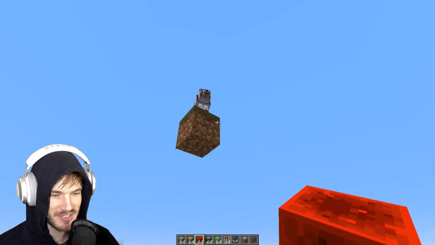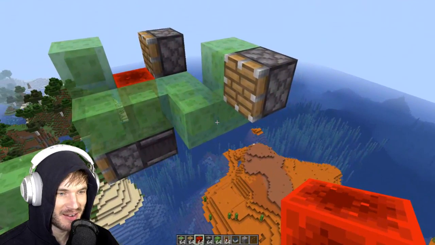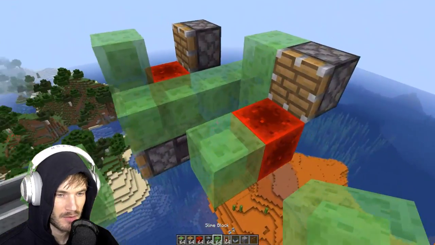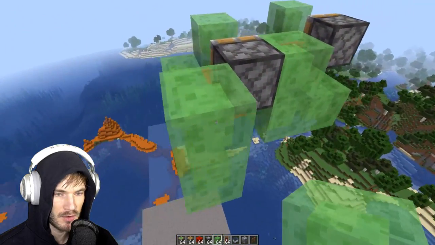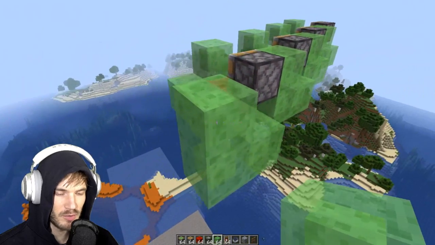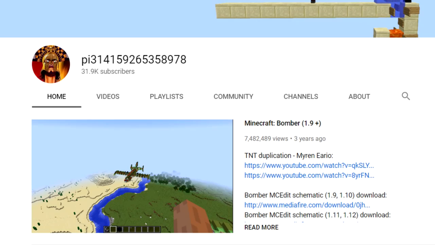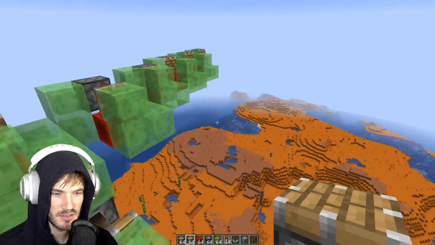Hold up, Sven. Where is he? There you are. That's so cute. We're just going to repeat this pattern. I just realized it doesn't work at all. Now it works. So one, two, one, two, three, four, one, five, six. Also, while I'm at it, this build is inspired by, I think, Pi. He did a carpet bomber as well, and I thought, hey, that's cool. I want to make it. Okay. See, it worked. Yes.